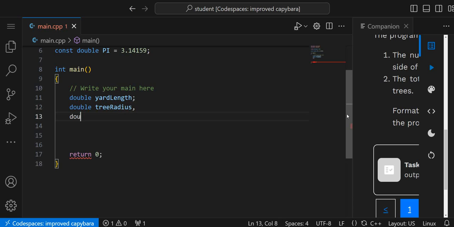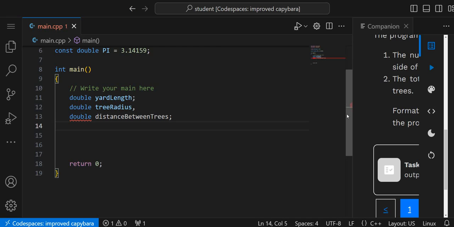Then we have distance between trees. Double distance between trees, semicolon. All right.